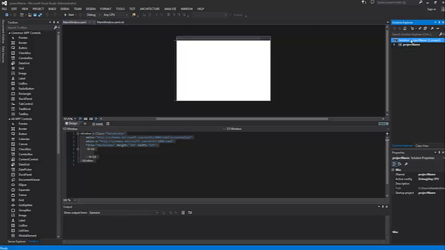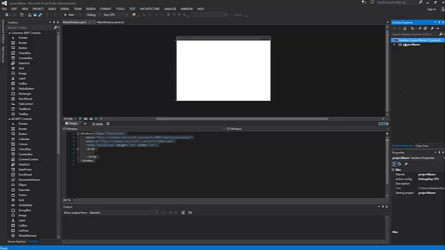So there's a difference between the solution and the project. I can have many projects in one solution. A lot of times, though, I like to have one project per solution, but that's completely up to you. The reason why I like to do that is because I don't like things to get mixed up at all. Because you have classes and all sorts of things going on in here, and then more solutions just makes everything more confusing.